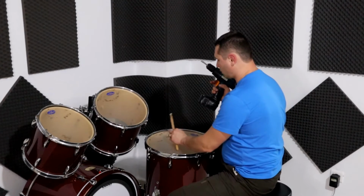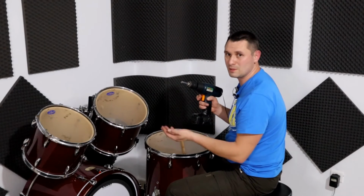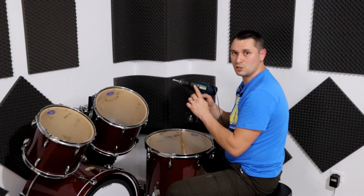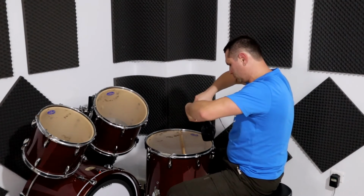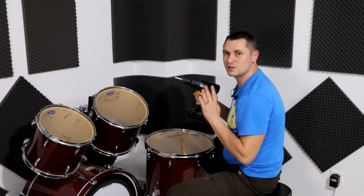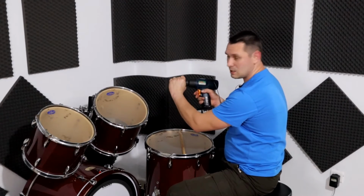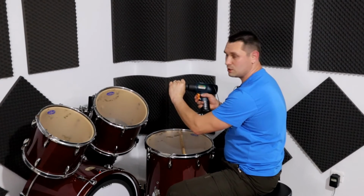What if I want to use my screwdriver to work faster? Well, I simply take out the electric screwdriver and do it a bit quicker using the strength levels. For example, on your electric screwdriver, you have to put it on the number one strength level, okay? Number one is supposed to be the minimum strength, the weakest strength. Make sure it's on the weakest strength. Hold it here, press the button, and it doesn't turn, because it's very weak.